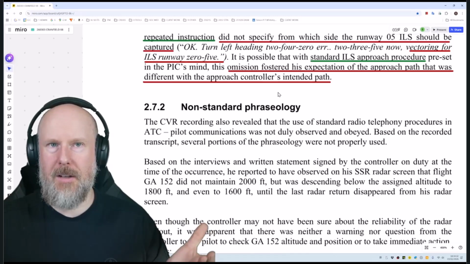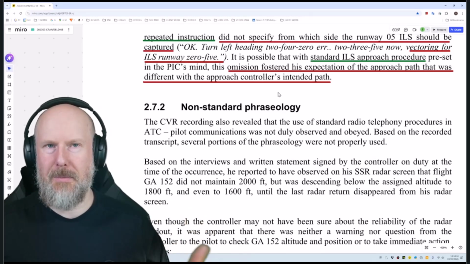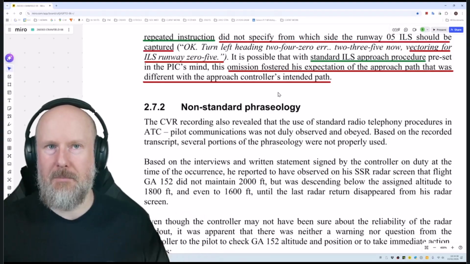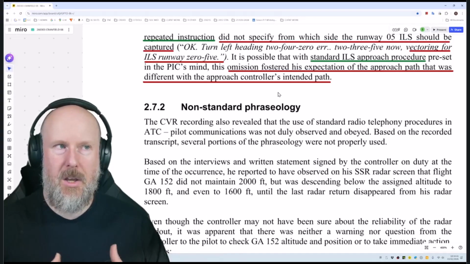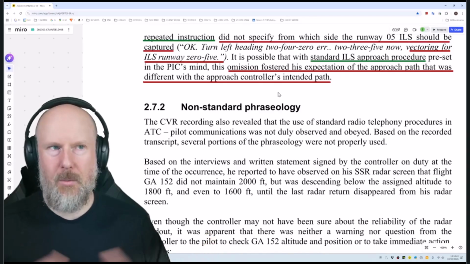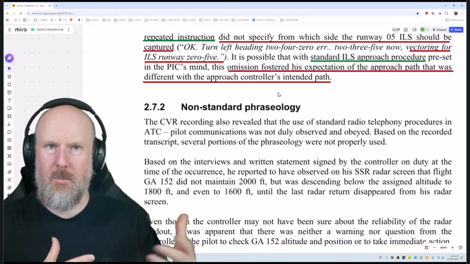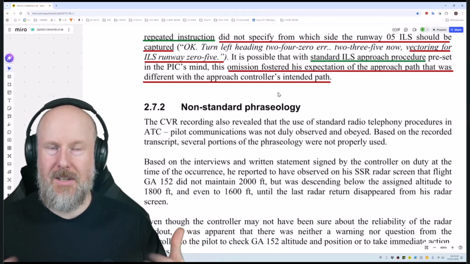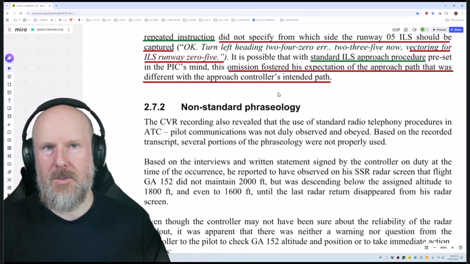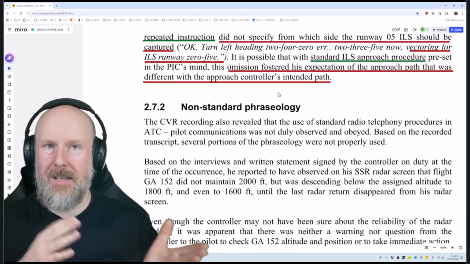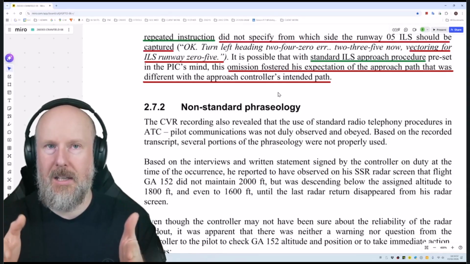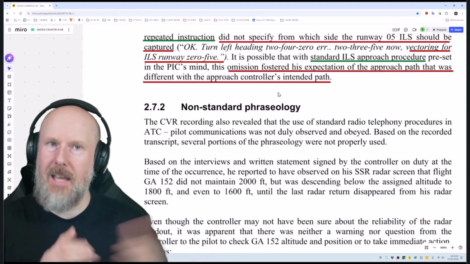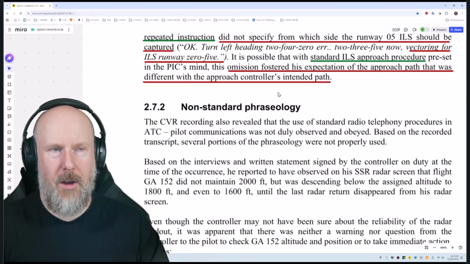Now, with expert pilots that have done this many, many times, they themselves might not detect that they've not received that important, critical piece of information. It's just a standard human thing. That's how we work. And so when we're thinking about making recommendations for this, one of the recommendations is about how the air traffic controller provides information and makes sure they have a common understanding with the flight crew of what that instruction is, which direction they're going to take, and how they're going to vector to the runway 05 ILS.